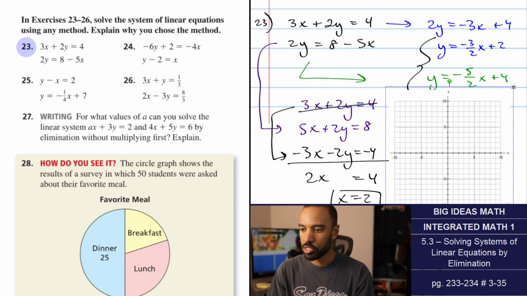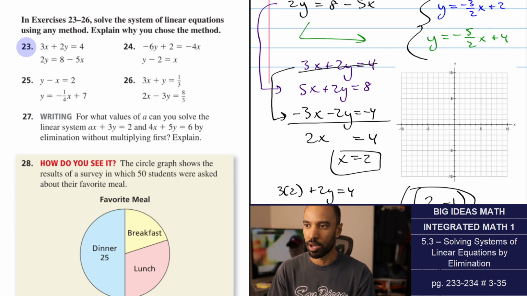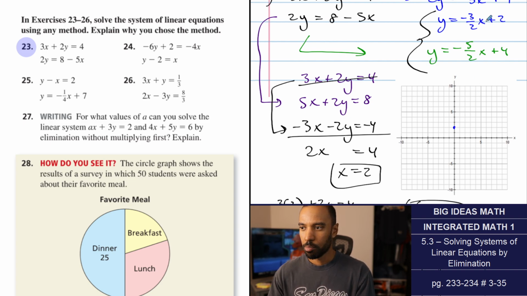I got these two equations. They're in slope-intercept form. Fractions are fine for these things. Let's see if we cross at 2, -1. Let's remind ourselves what graphing looks like. And, of course, I'm probably going to do graphing for another problem here in a bit. Slope, y-intercept of 2, down 3, right 2, like this.